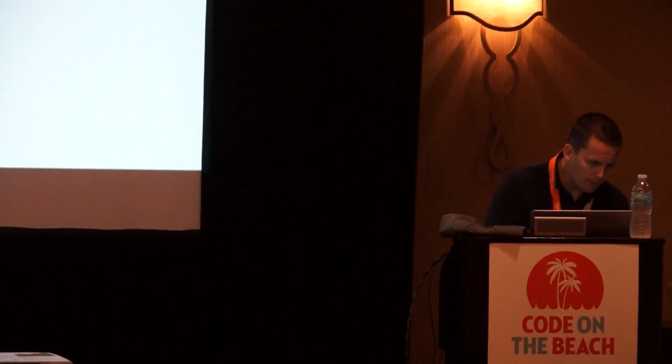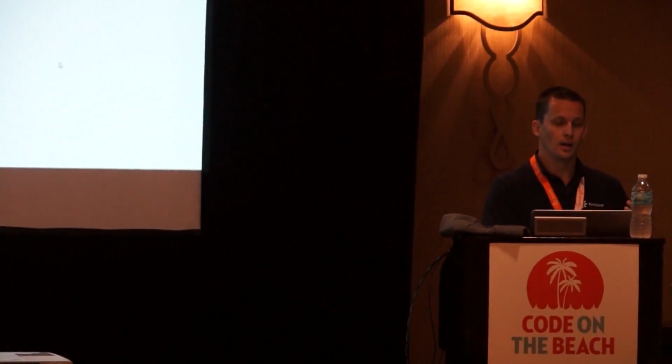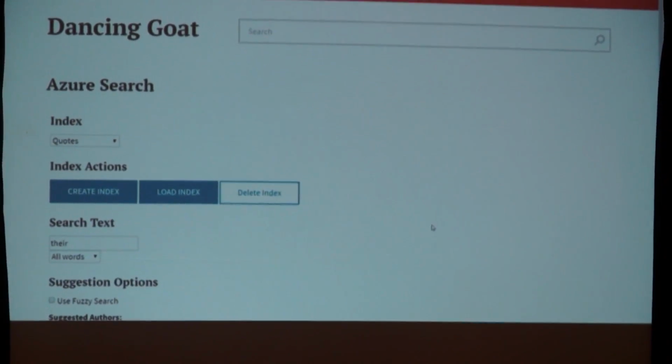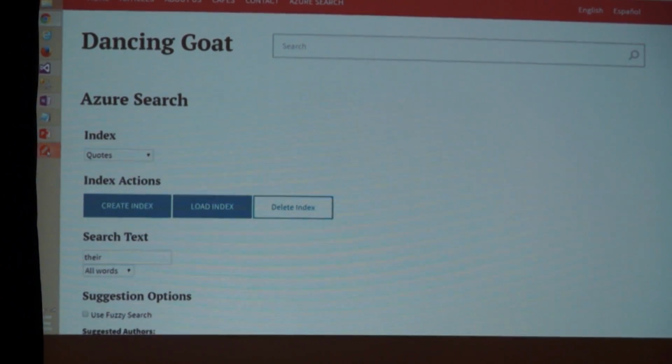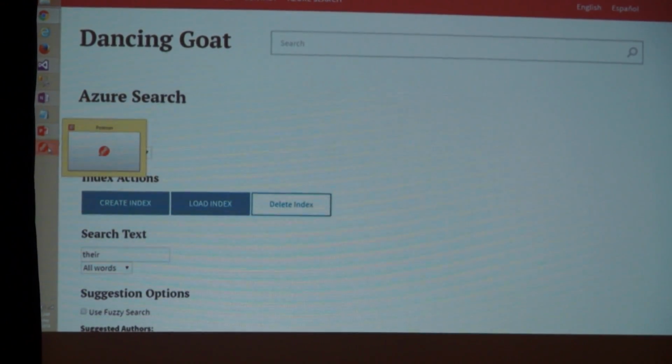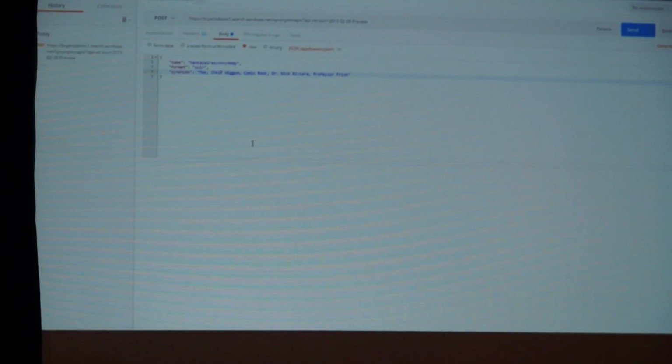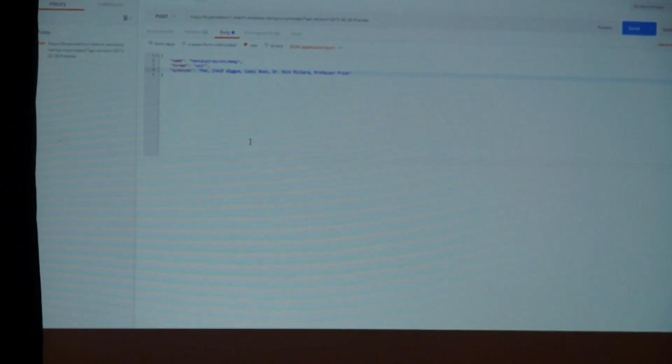All right, so now I'm at, oh, that's still good. OK, so I'm going to show you the cool thing that Liam Kavanaugh gave me. It's the synonym mapping. So this takes a little bit of setup that I had to do manually. So first, is everybody familiar with Postman? All right, wonderful if you're trying to figure out how Azure Search works.